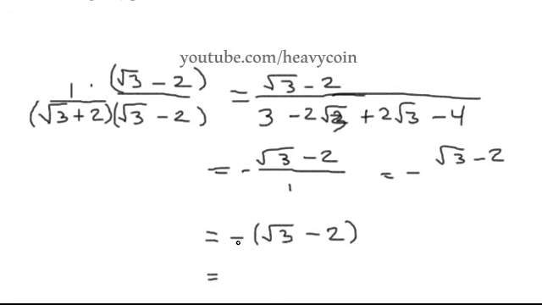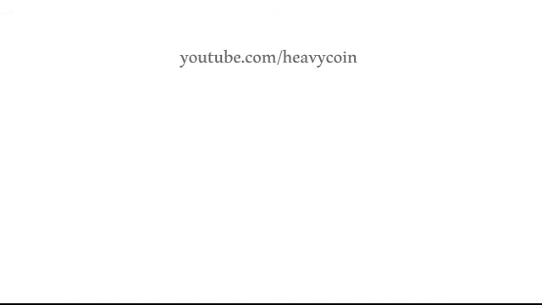So if I were to rewrite this, we have to distribute this negative inside. So this becomes a negative square root of 3 plus 2. Or we could rewrite this as 2 minus the square root of 3, which would probably be the more proper way to do that. So be careful about these negatives here.